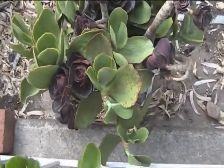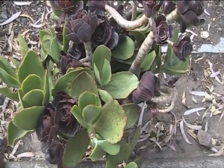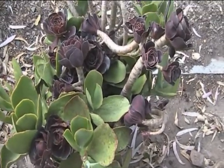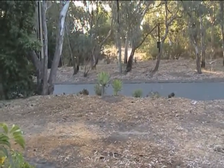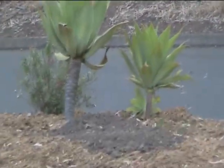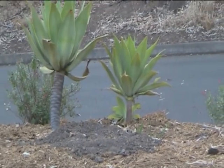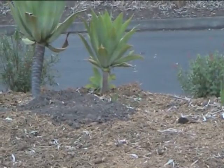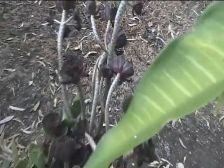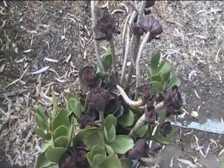These succulents - somebody in my neighborhood cut them down from their yard and stuck them out on the front footpath, which means they're free to take, so I went and grabbed them. I haven't done anything with them just yet - this one is in a bucket of water. Out the front, where those succulents are, I've got one more giant one - actually twice the size of those - yet to grab from the neighbor, and then I'm going to put these little ones around the outside of it, all for free. Brilliant.